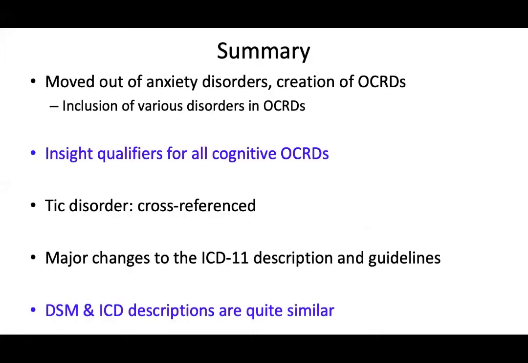So to summarize, the most important thing is the separate creation of OCRDs, including various OCRDs, and that it has been moved away from anxiety disorders. An insight qualifier has been provided for all cognitive OCRDs, including delusional insight. Tic disorder is cross-referenced with OCD. There have been major changes to the ICD-11 descriptions and guidelines, and the DSM-5 and ICD-11 descriptions have been kept in unison for uniformity.